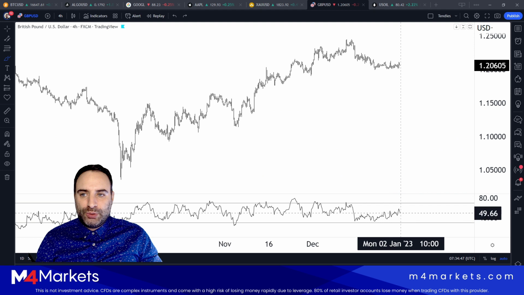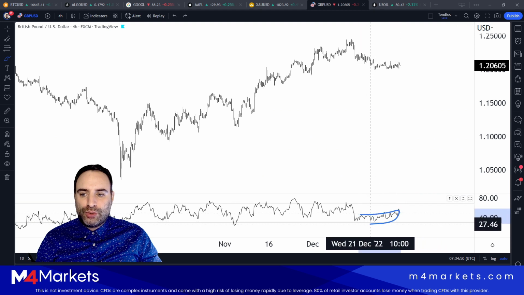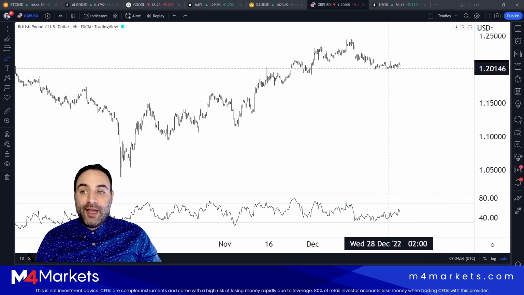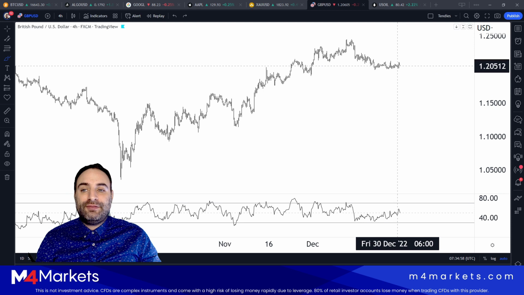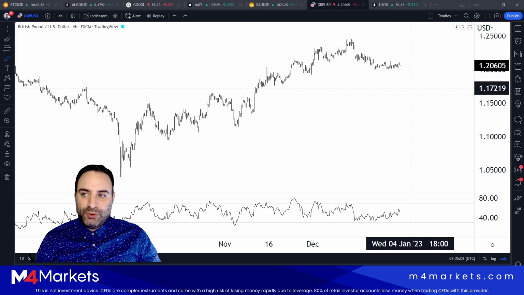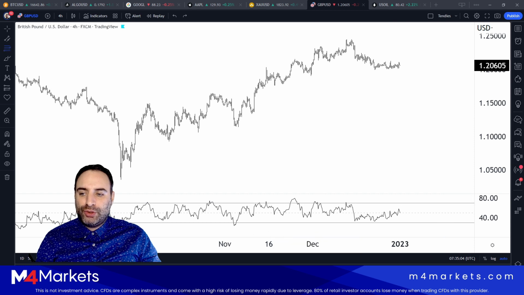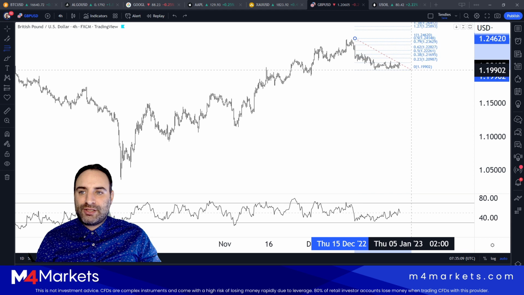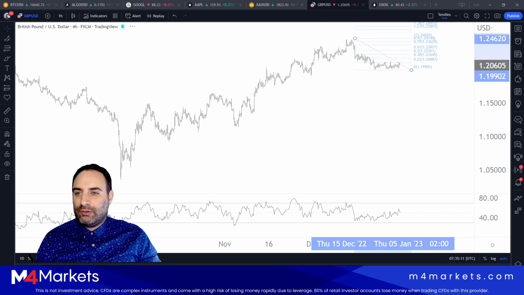But the other thing I wanted to note as well is that this also looks kind of corrective, okay? And that looks like it's gone down quite impulsively, which then suggests again that even if we see another leg to the upside, there is likelihood that it's going to be continued with a further leg to the downside. Which brings us to, and let's go to the 1 hour here.